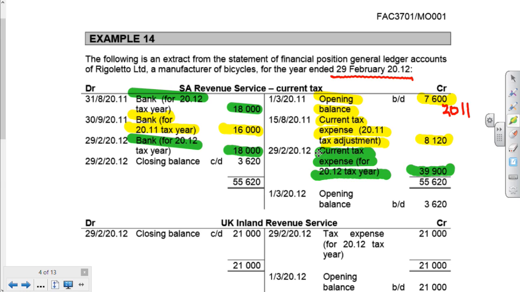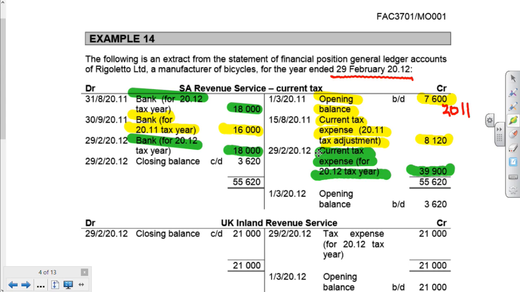Usually what happens, and I'm sure there'll be something in the story, is that when I've underpaid tax, there are usually interest and penalty implications, aren't there? So chances are that the extra amount I paid, because can you see I paid more than what I owed, because when I look at this, it's only 15,720. So I paid an extra 280 Rand or 80 Rand. That extra bit probably was interest, and it hasn't been accounted for correctly.